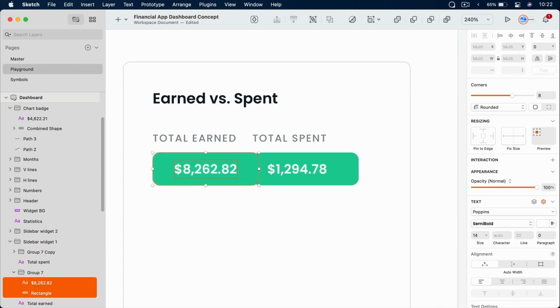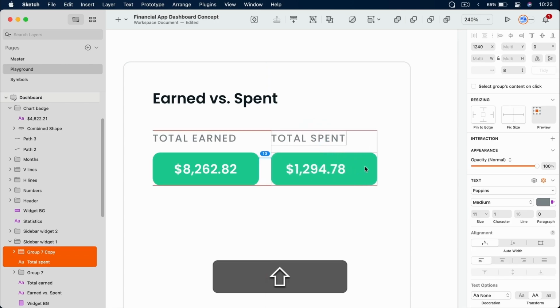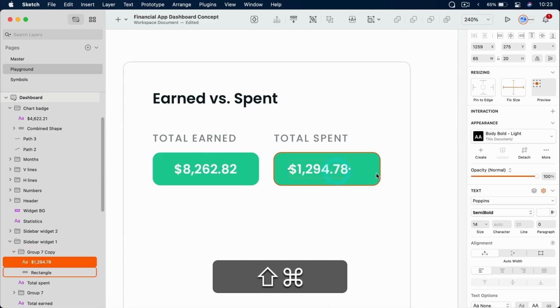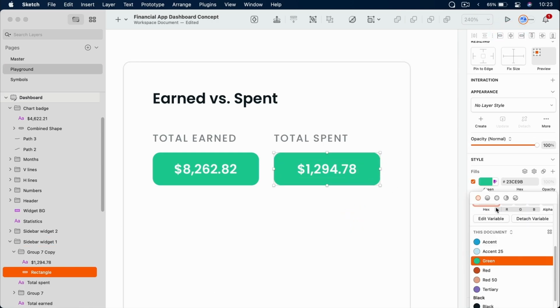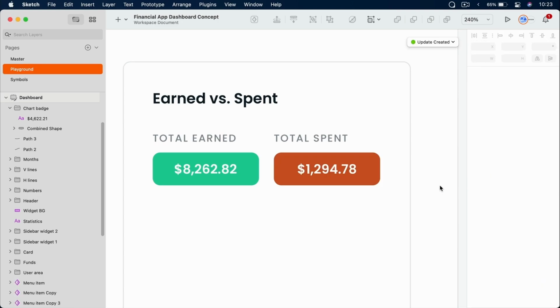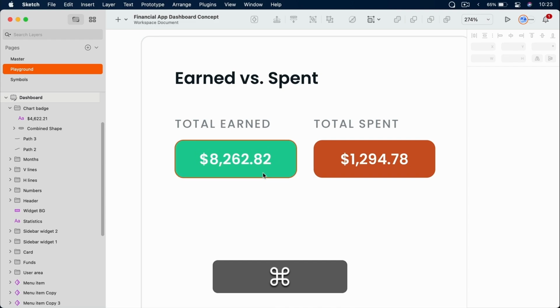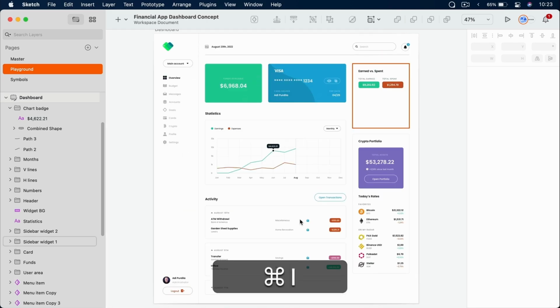And now let's align the text inside. Let's move this so that we have 16 pixel gap, and now we should have 33 pixels, which is totally fine. Let's also align this, and let's change the background color to this red. So there you have it. Another great use for shapes in Sketch. You can create these sort of badges, or you can even create buttons. We also created this notification icon, and shapes are really used a lot in a web design project like this.